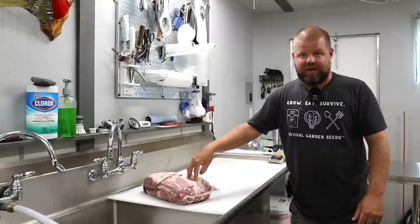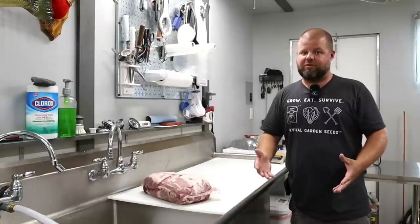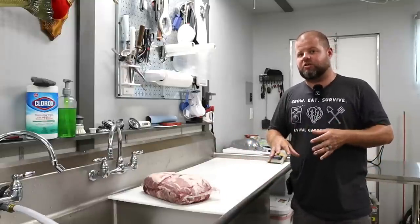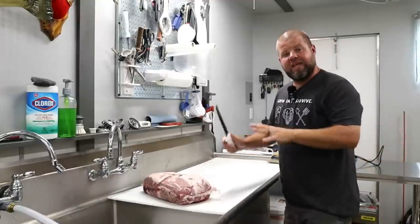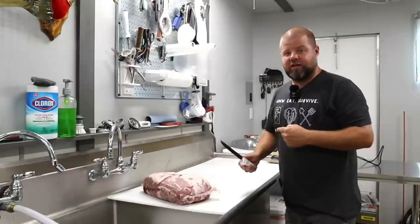When you add it all up, I just paid $2.99 a pound for these Boston butts. I typically find these for $1.89 to $1.99 a pound. The seasoning is very hard to even factor into the price at $2 when you're talking about making 15 to 25 pounds. Long story short, when I catch this on sale, I can make my sausage in-house for a little over $2 a pound.